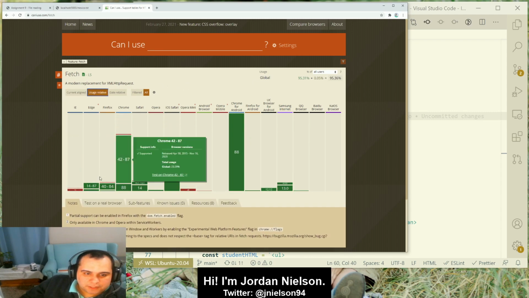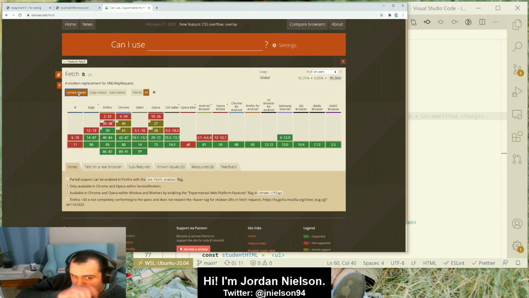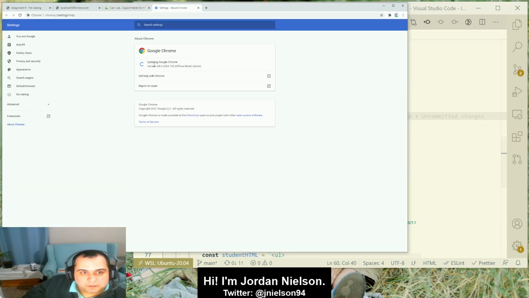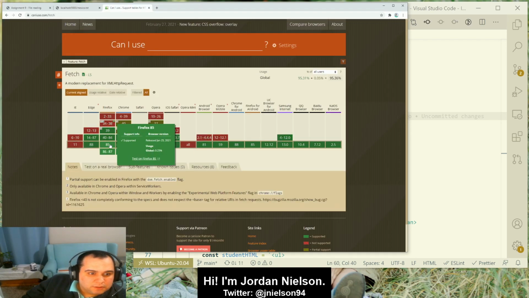If you're looking at usage, it's pretty much everywhere. But the nice thing about this class is the only ones who have to use it are you and me. And I'm currently running, I believe, Chrome 88. Yep, Chrome 88. Maybe 89, I don't think 89's out yet, though.